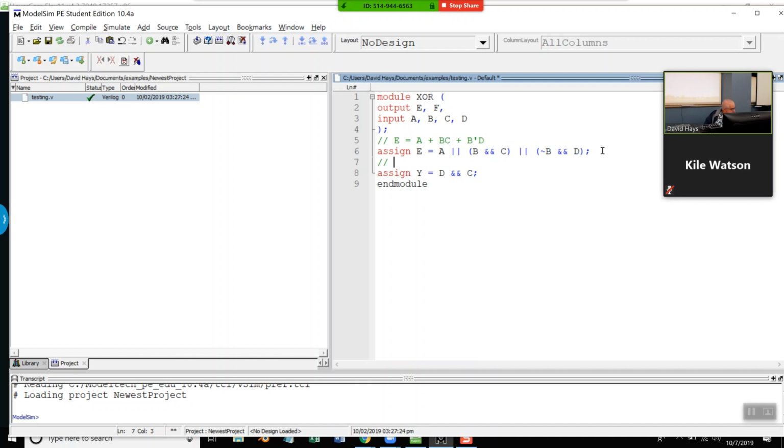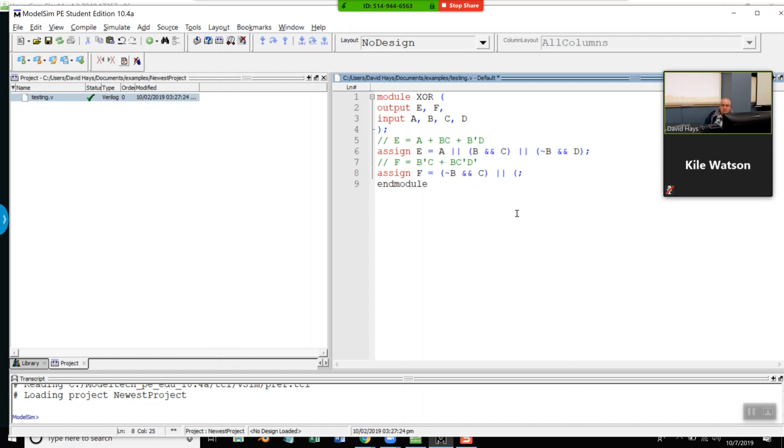Next one is F is equal to B prime C plus B C prime D prime. So we're going to assign F equals not B and C. There's a plus between them, so that's an or.